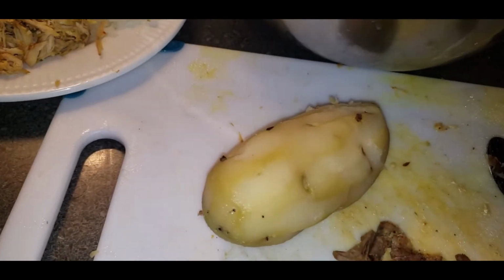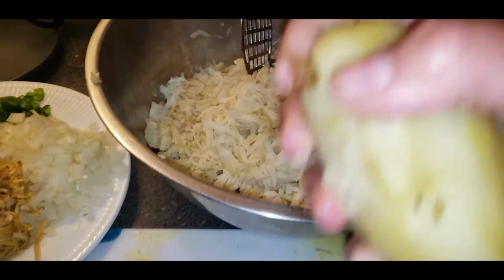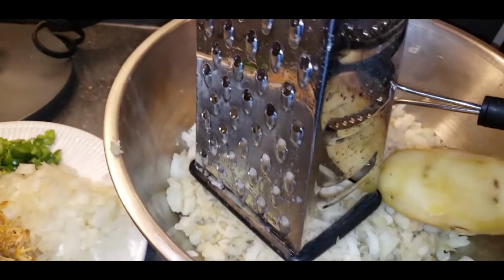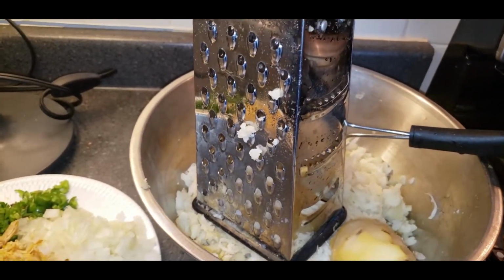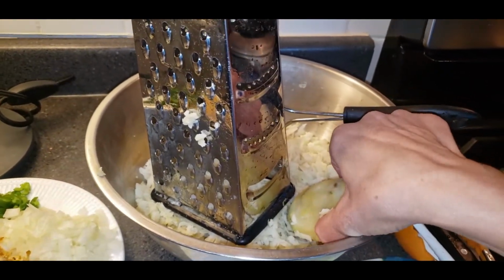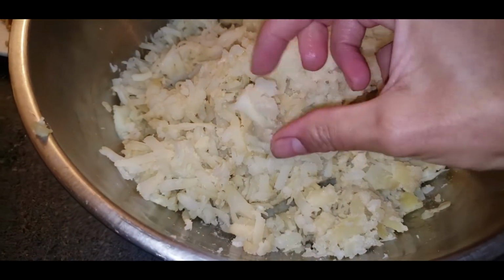Now I'm about to do the next one. You can use your hand like this, pressing it down because this is boiled. But I'm not doing this, as you see. I'm doing it with the shoulder like this, because I'm making the video myself, so I have to do this. Should I do it like that? If you want to do it with the hand, you can do it with the hand. I'll do it first, then I'll show you guys. The potato is done. It looks like this.